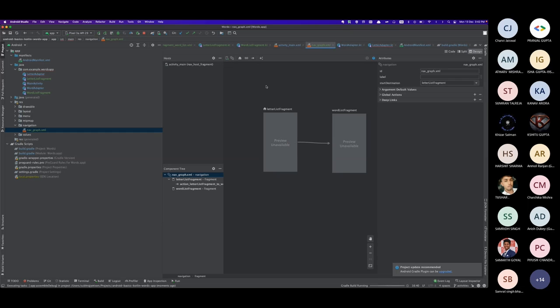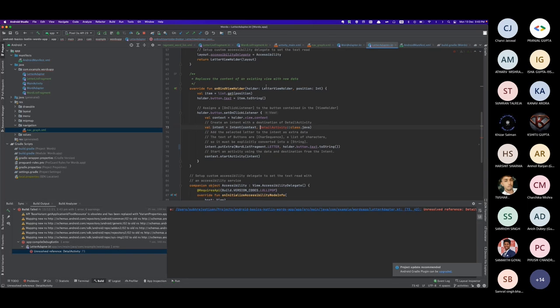So it'll generate code which will let you go from letter list fragment to word list fragment. You won't have to do it manually. You have defined it in XML. There's some classes in the library that will read the data from this XML and it will start creating files for you. It says that detail activity is missing, so it can't finish building. We will fix that later.